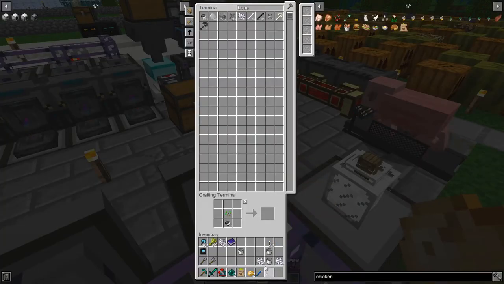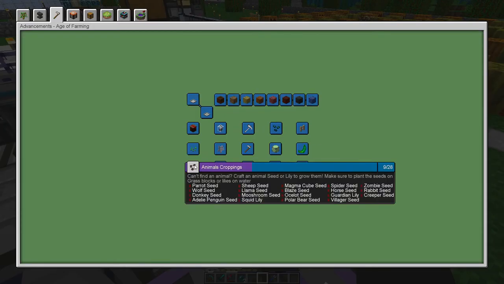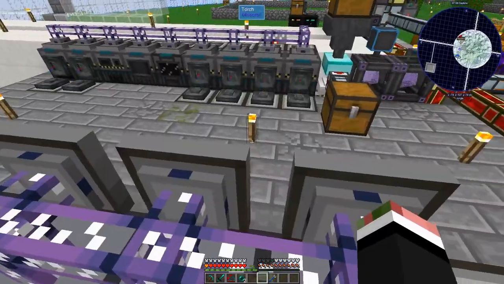All right, then the other thing is I wanted to look at these other seeds. So there's a big long list of seeds here: parrot, wolf, donkey, penguin, sheep, llama, mushroom, squid, magma cube, blaze, ocelot, polar bear, and, you know, they're on screen. I don't need to read them all, but all the rest of those we need to make. I was going to look through those, but I don't know if I wanted to do it all on camera. So let's get a couple of these just to see how they are. We'll do some lilies. We'll do a guardian and a llama on camera.